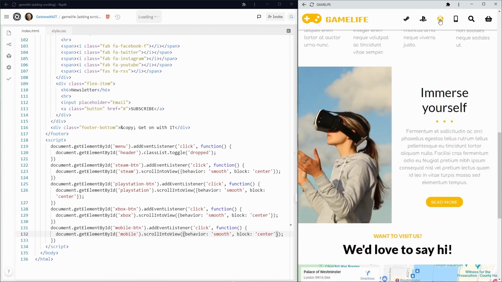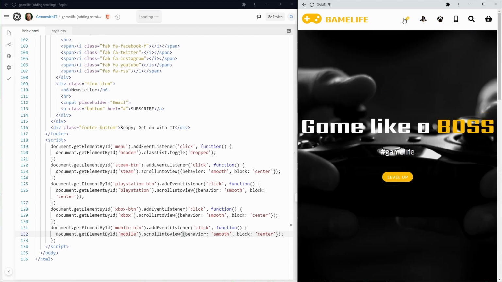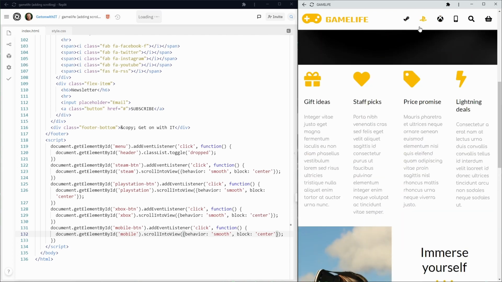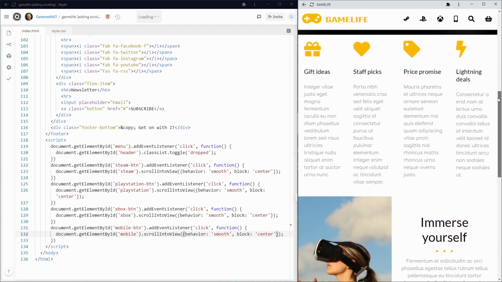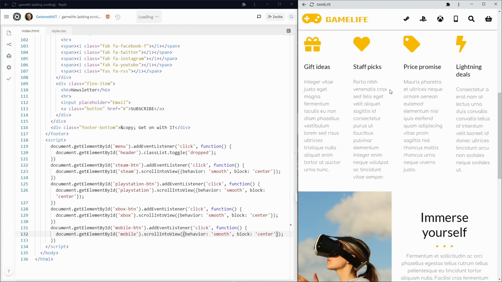Now it might be that you're perfectly happy with that, and in which case you could use this technique no problem. But what if you absolutely insist on making sure that when you scroll to a particular section, it scrolls to that point right there? Well, I've got one final JavaScript example to show you, which is going to be more complex than this, but also more efficient. And I'm going to show you how we can really fine-tune exactly where the top of the element finishes when we scroll.